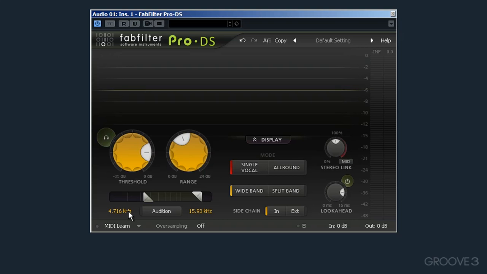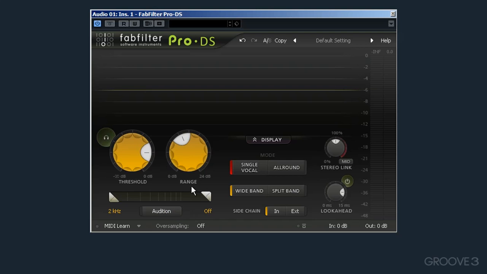You're simply sliding them along to catch a different frequency area range. Of course, the left slider works in exactly the same way. If you want to change its frequency, left click on it and drag, and you'll see the actual frequency it's operating at just underneath. And to make things even easier, if you click on this button underneath, indicated as audition, once it's engaged, what you will only hear is the signal from the filtered sidechain.